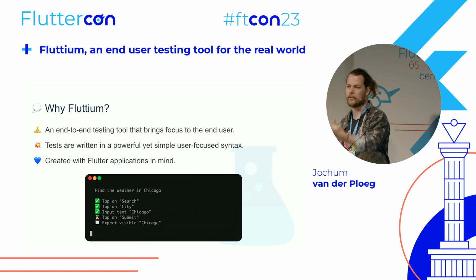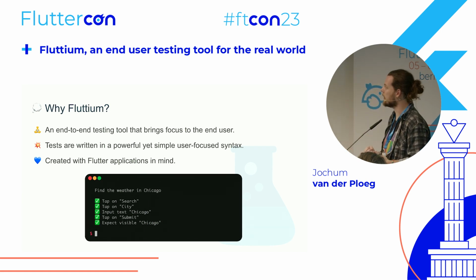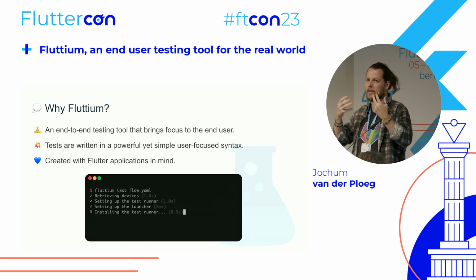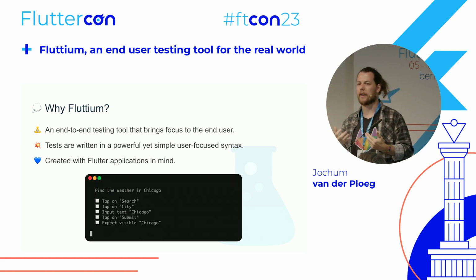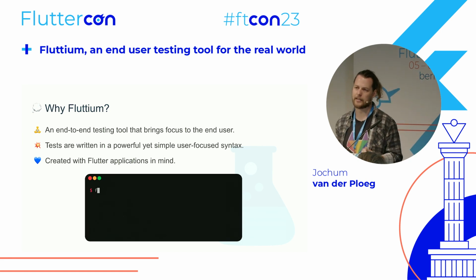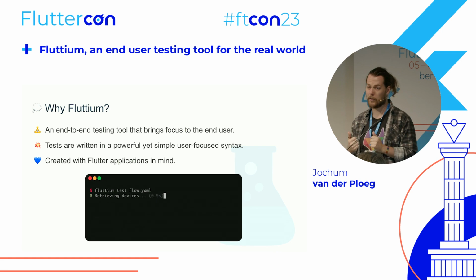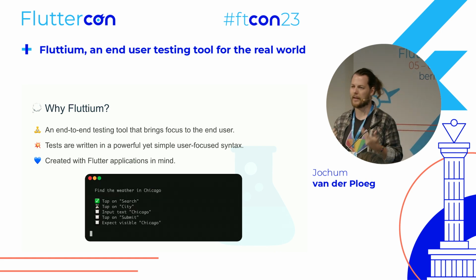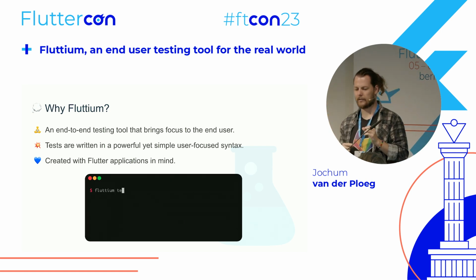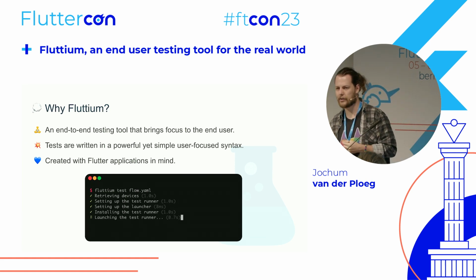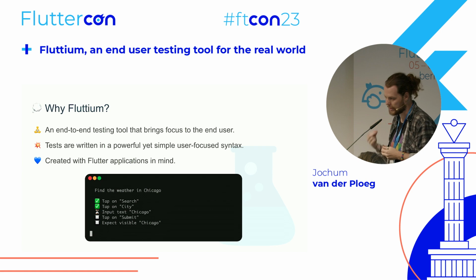They will look at the visual elements, the semantic part of your application, like a piece of text or maybe an icon and that kind of stuff. They won't really know how you made your code. And as a developer, you probably know exactly how your application works, so you can write the perfect integration test, finding the elements exactly like you want them to, because you know the keys. And that's not really testing. That's just making sure that your navigation flow works in that sense. And that's where I thought, okay, Patrol is nice, but could we make it a bit more focused on the end user of your application? And that's why I basically created Fluttium.